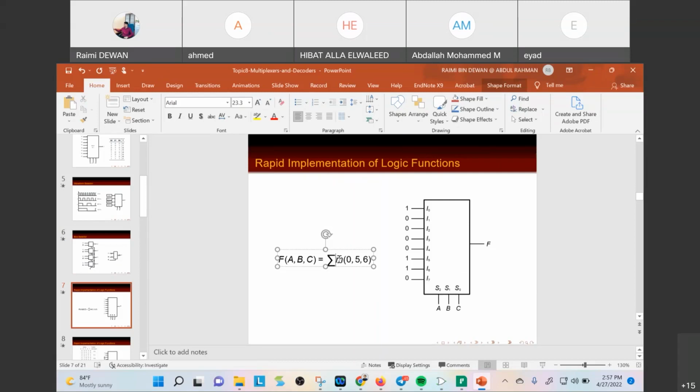So m means minterm, which means sum of products. Sum of products, we refer to what output, function 0 or 1? Can you guys respond? For sum of products, we refer to output of 1. So that's why 0, 5, 6 are actually the ones having the answer of 1. So 0, 5, and 6. The rest, of course, are 0.